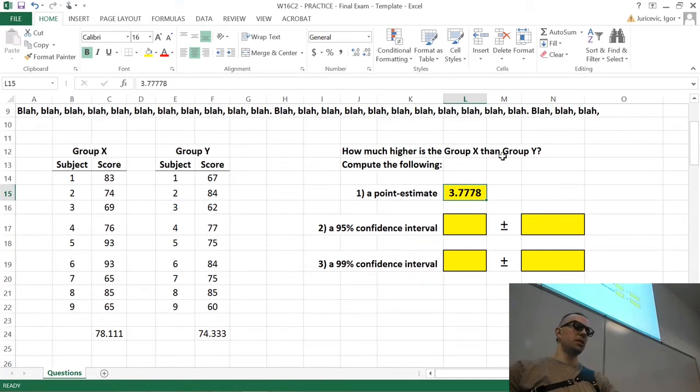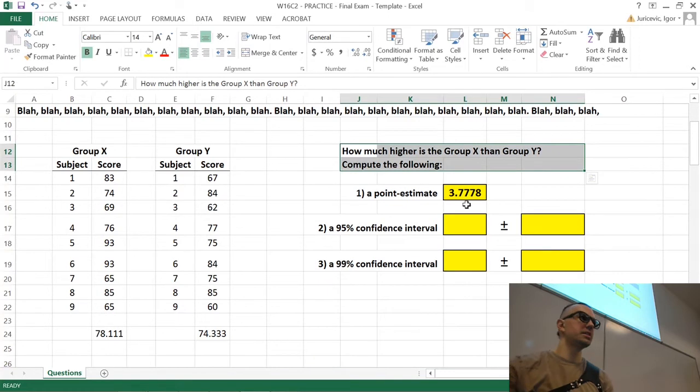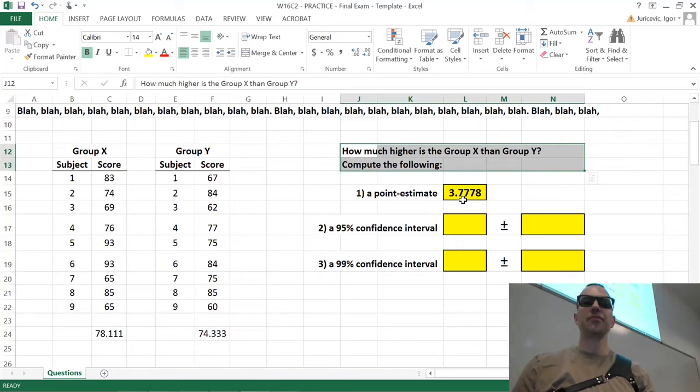All right, so one of the things to do, and I'm not going to play any sort of double negative games with you, is to make sure that the sign in this point estimate makes sense. We'll notice that group X is actually higher than group Y. The scores for group X are higher than group Y. Group X has a 78 average, group Y has a 74 average. So the question here says how much higher is group X than group Y, and 3.7 seems correct, right? It makes sense. 3.7 is saying that group X is 3.7 more than group Y, and that's exactly the case. You're saying the averages are? Yes. Yep. Okay. So that makes sense in terms of our point estimate.